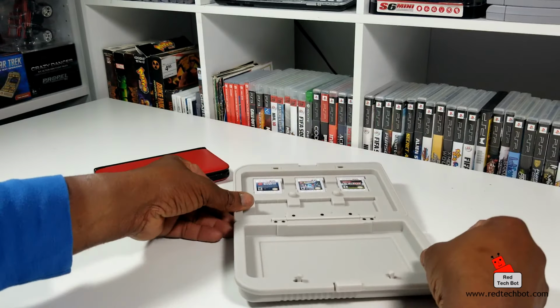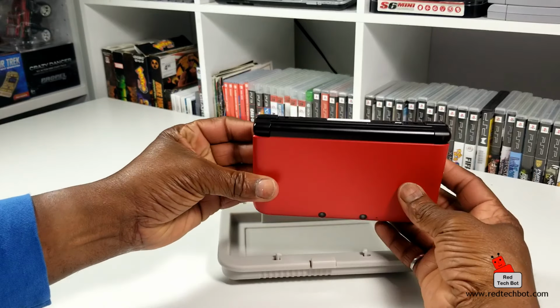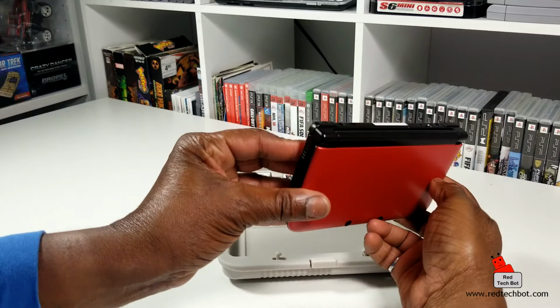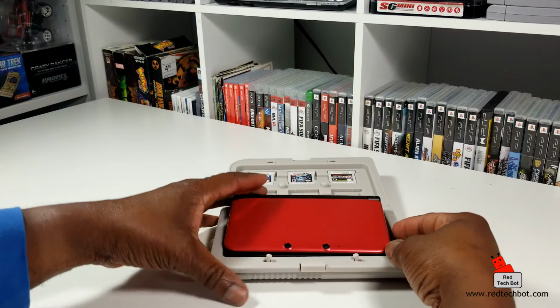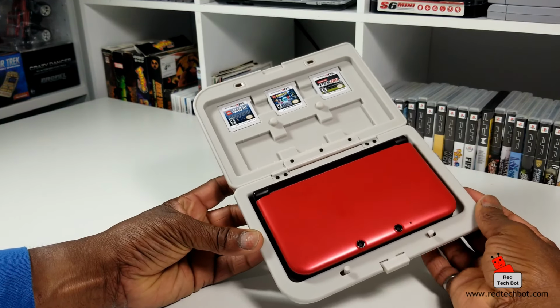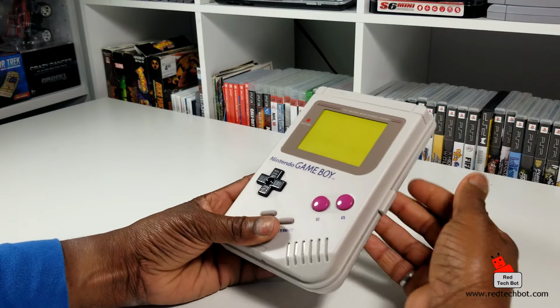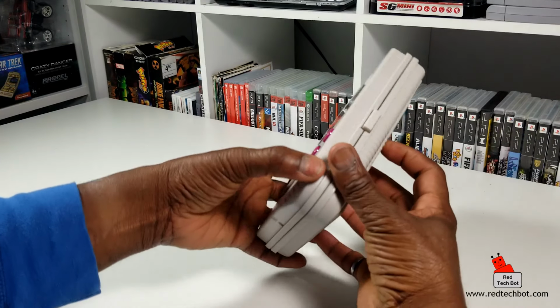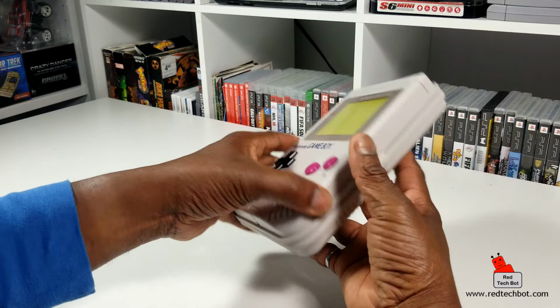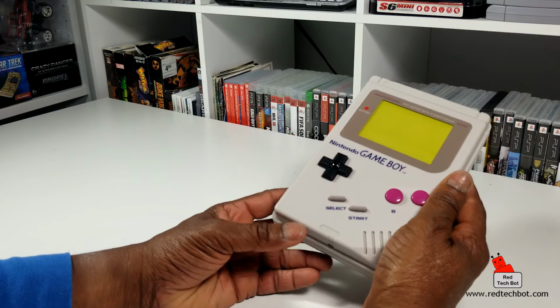And then the unit itself, my 3DS, I have it in really good condition after all these years. It fits right in there nicely like that, and you have a nice looking case for your 3DS. You close it down, clamps shut, it's locked, automatically locks everything in place, and you can carry this around with you, put it in your backpack or whatever.